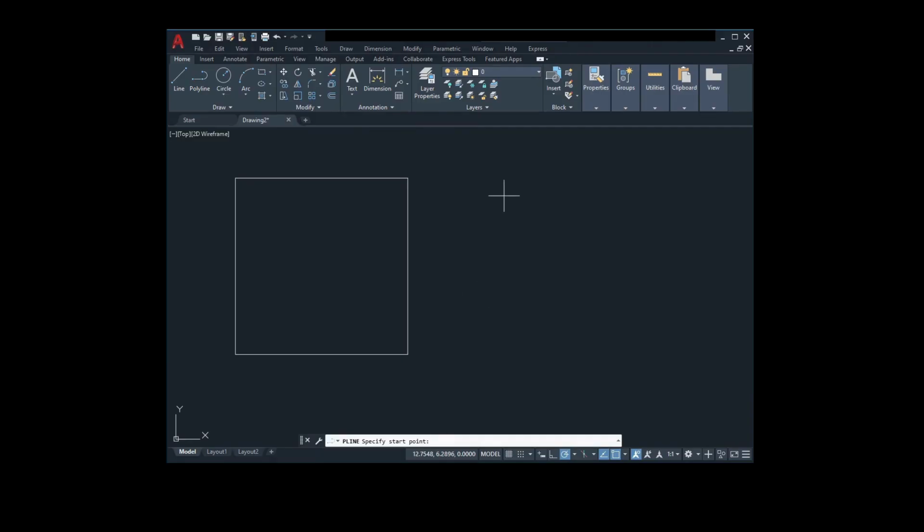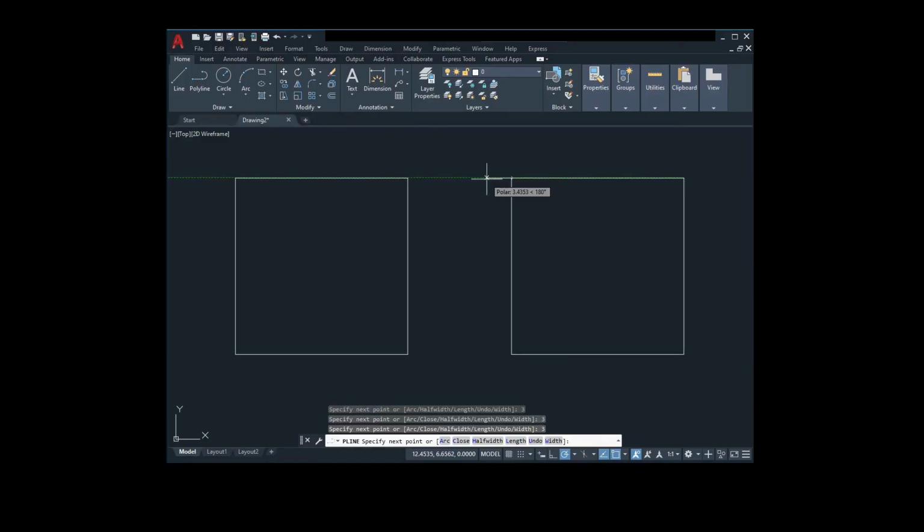Now right here, what we're going to do is I'm just going to track over that corner, and I'm just going to click a point, and I'm going to orient my cursor down at that 270 degrees and type in 3, and then go right at 3, up at 3, and then back to the left at 3. Okay, so I've drawn an identical box, a 3x3 square, and now I'm going to type in fillet. I'm going to select polyline.